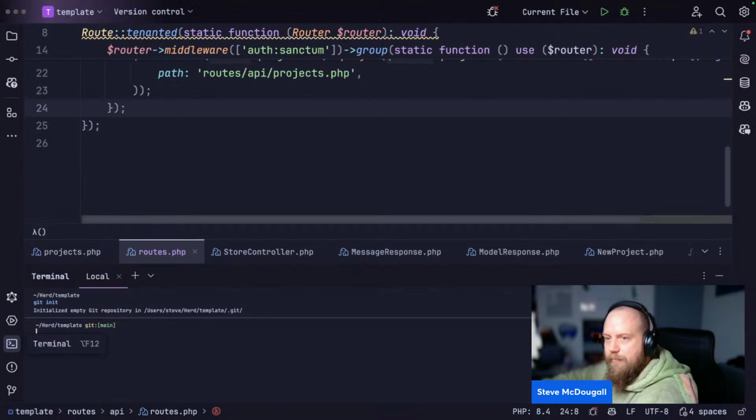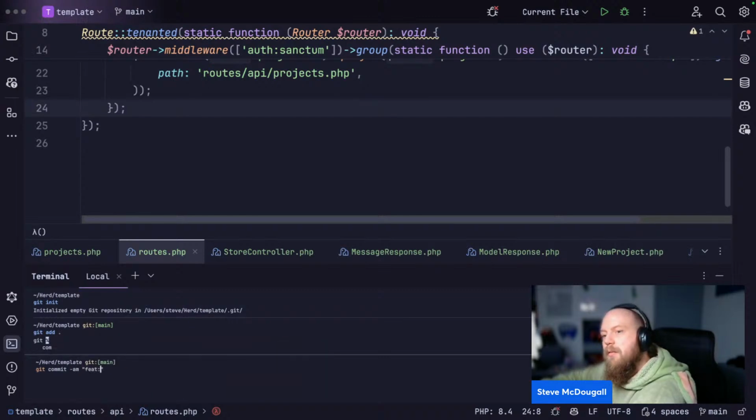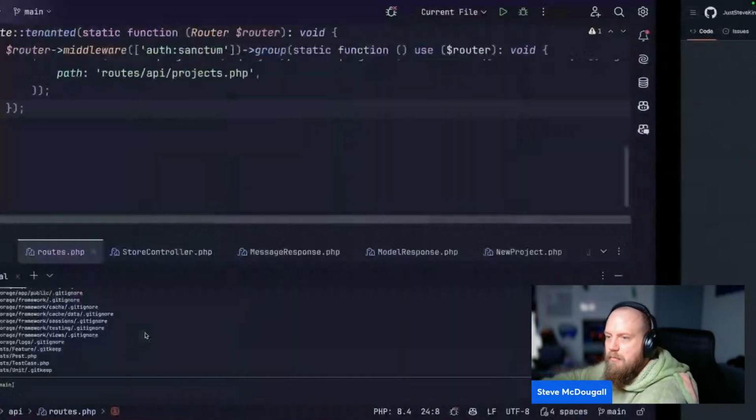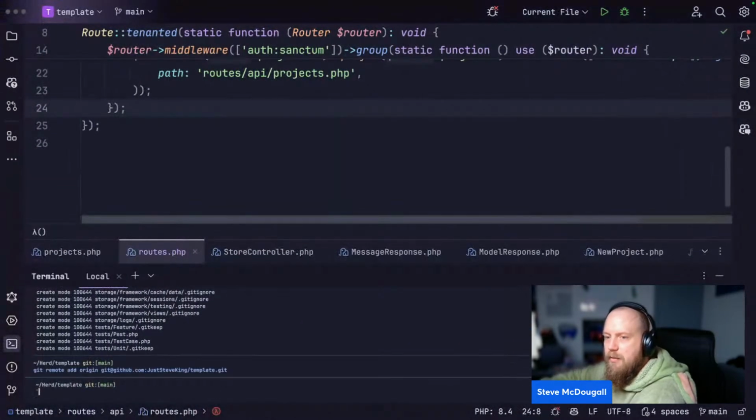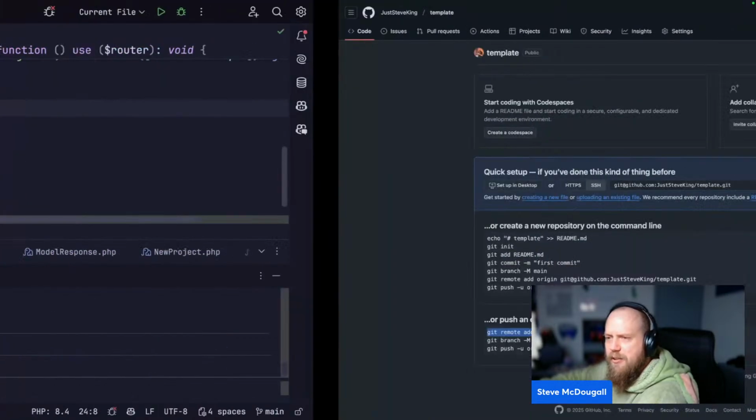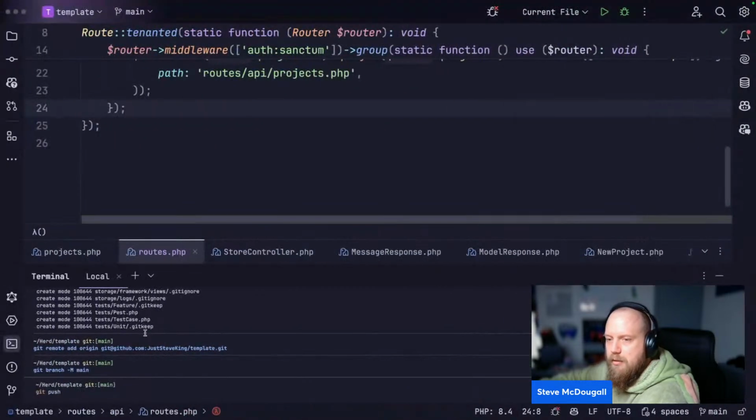Git init. Git add. Git commit. Starting the API. So we can grab that. git branch -m main, git push -u origin main.